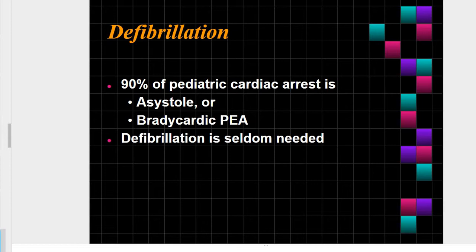Defibrillation. 90% of pediatric cardiac arrest is asystolic or bradycardic PEA. So defibrillation in the pediatric patient is extremely rare unless they have been going on for quite a while, or have had some pharmacological agents that they've come in contact with that are toxicological situations, or have an underlying cardiac disease or disorder. So defibrillation is seldom needed, but that means you need to know when to use it and how.